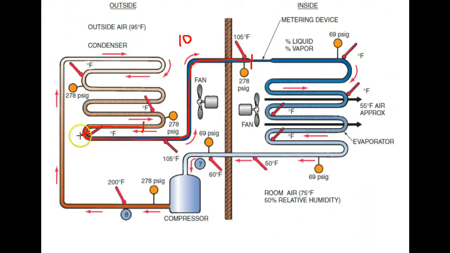So rather than picking up 10 degrees of sub-cooling between this point and this point, it spends a little bit more time in the condensing coil and it will start to pick up more sub-cooling. So we're going to add 5 more degrees of sub-cooling, for example. If there's even more refrigerant in here, then we're going to pick up another 5 degrees of sub-cooling. So instead of having our design of 10, we are now going to have 20 degrees of sub-cooling at this point.